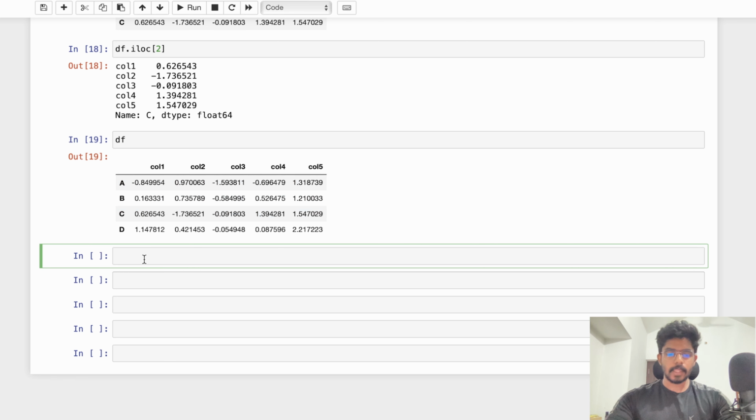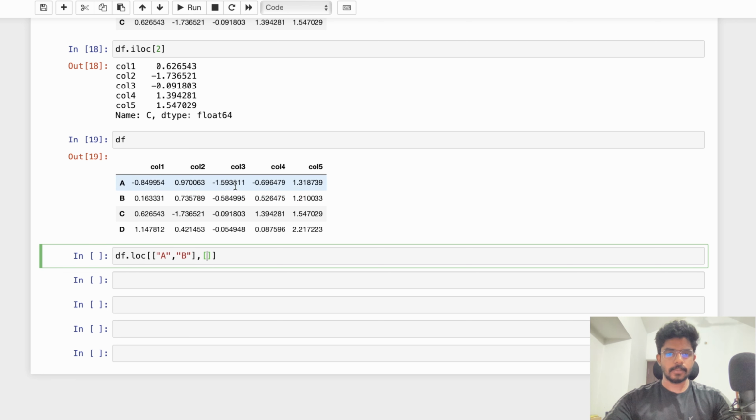So for that, I'm going to type df.loc, the locate method, and inside that provide 2 lists separated by commas, and inside the first list provide the rows which we want. So in this case we want A and B, right? So A comma B, perfect.